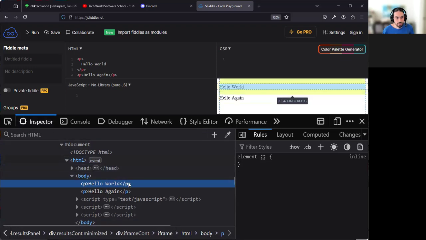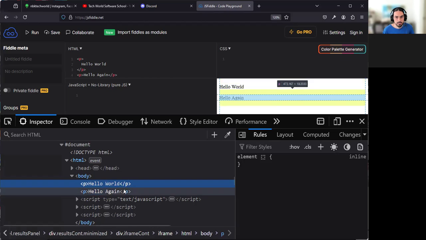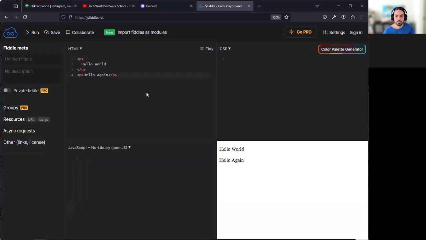I just want to hover over the paragraph. You're going to see the content occupies the whole row. That's what I was talking about. The default behavior visually is to push everything down. Same thing for the other one. In any case, I can close the DevTools. All right, so that's simple enough.